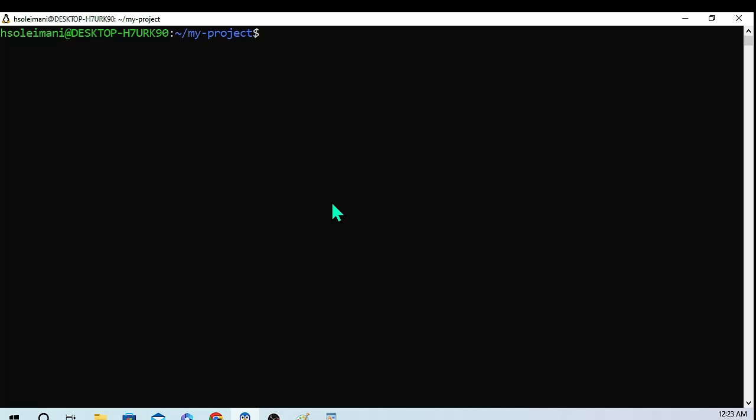Honestly, I rarely use Git Bash or Git GUI, which you can find in other Windows machines as well.